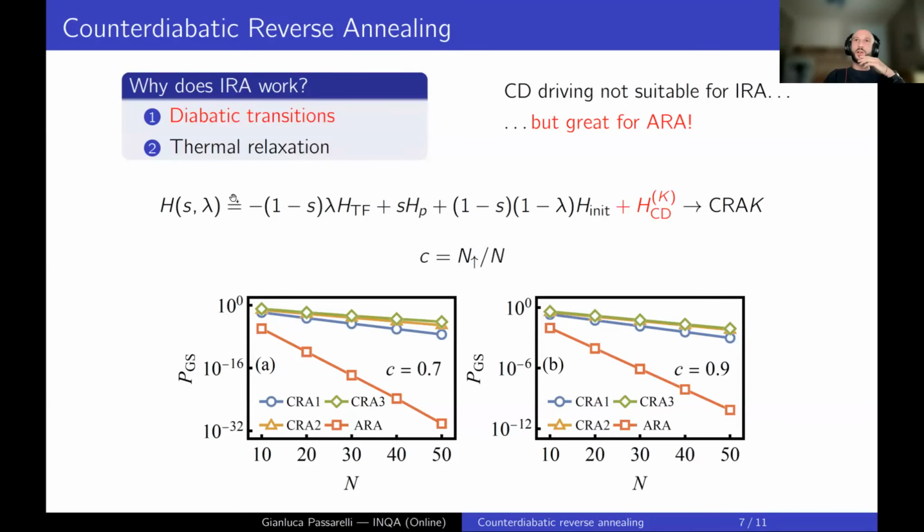In particular, you start from the ARA Hamiltonian, you include this kth order approximation of the counterdiabatic driving operator, and you obtain counterdiabatic reverse annealing of order K. One word here about how we would like to keep this K as small as possible. When you compute nested commutators between Pauli strings that appear in the Hamiltonian and its time derivative, the resulting operator becomes less and less local the larger K is.